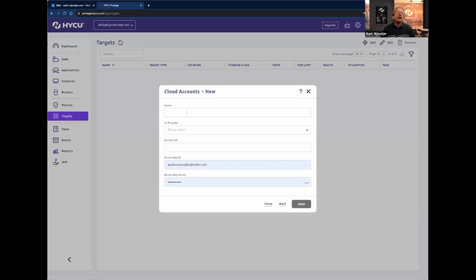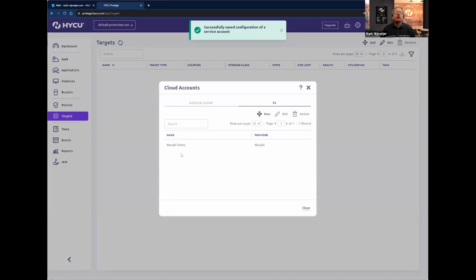So for that, I basically give it a name. So Wasabi demo. It is, of course, Wasabi. We give it the account ID, and we give it the access key ID and the secret key. So this sets up the connection to the Wasabi from an account perspective.